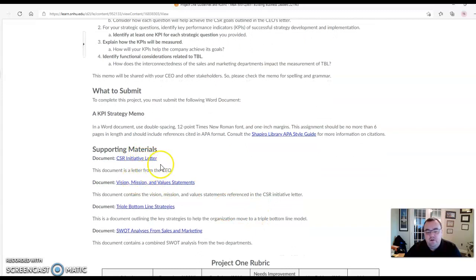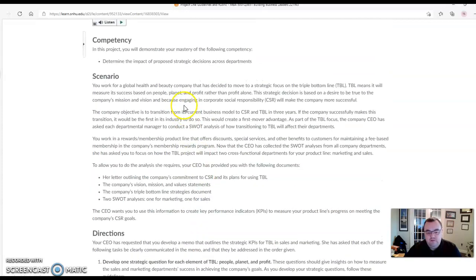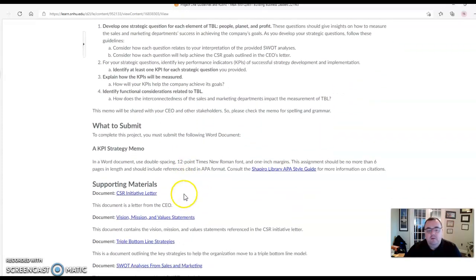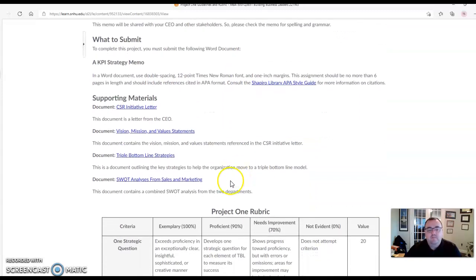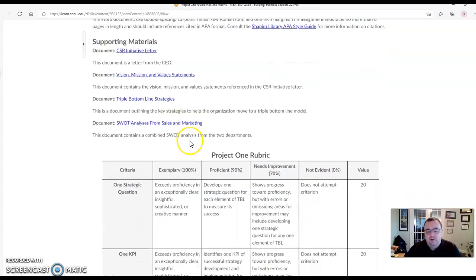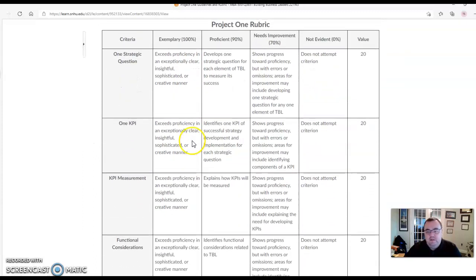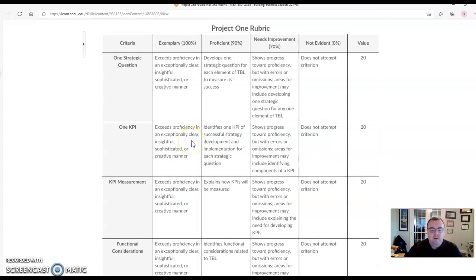This is a direct link to the APA style guide, right? So here's the other materials you're going to need to do this project. Make sure you go through the directions, who you're writing it to, right? Here's the supporting materials, right? And please, when you do your papers, more than anything, or when you do your assignments for SNHU, or if you were at Wharton or wherever you're doing it, there's something called a grading rubric, right? Now, at SNHU, we make it clear. We put it out there. This is the grading rubric. This is the requirements. And basically, use this as your guideline.